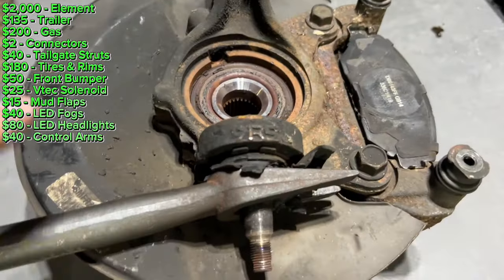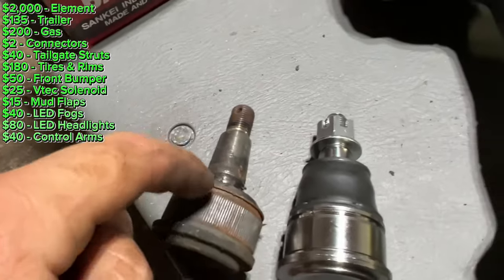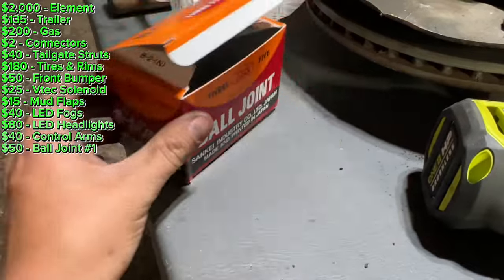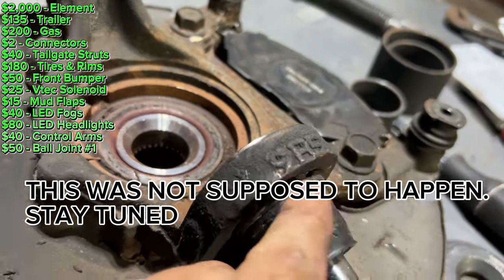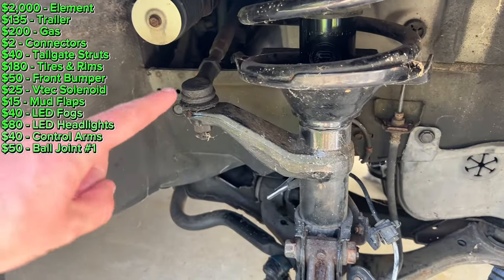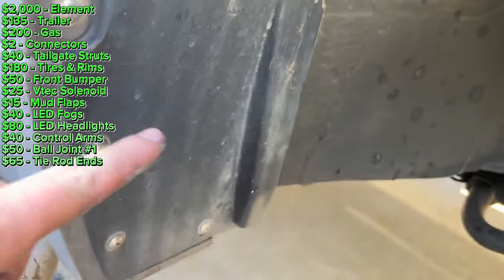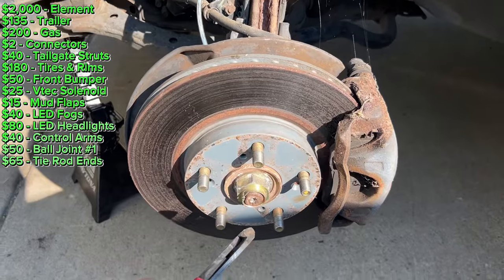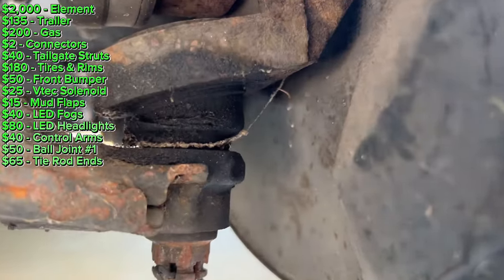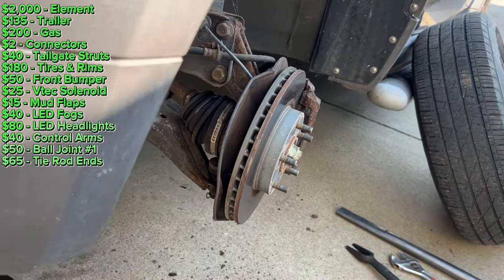I got the pickle fork off and then pressed out the old ball joint. Here's the old and the new ball joint — it's the triple-five. You can get these at NAPA and online. I got the new ball joint in — I just pushed it in by hand actually. I greased up where it was going to slide in, it slid in, and then I put the new snap ring on. After I got the knuckle installed, the next day I did the tie rod ends — I got them from AutoZone for about $65. I decided to take a closer look at this ball joint on the driver's side and I can see now that it's cracking — the rubber's cracking. So I went to NAPA and got another one and I'll do the driver's side.